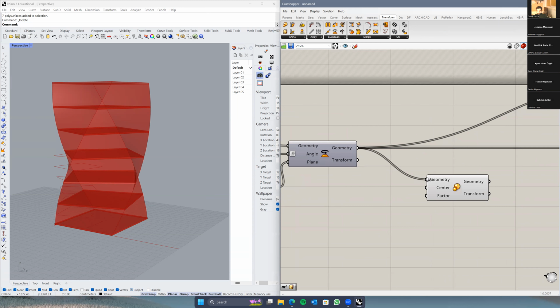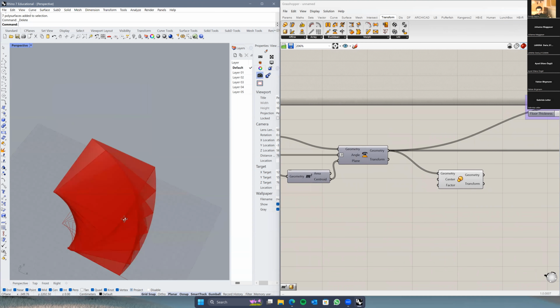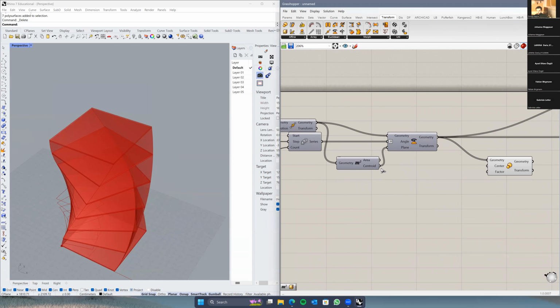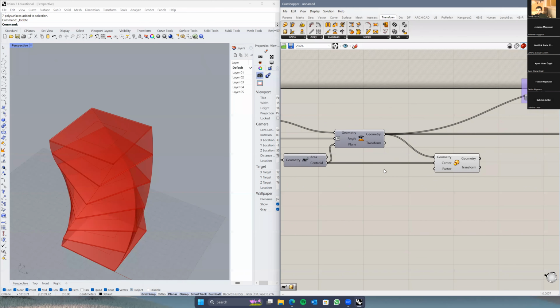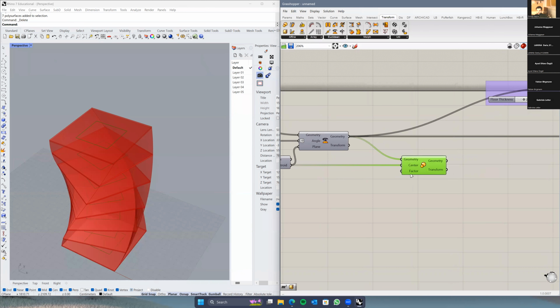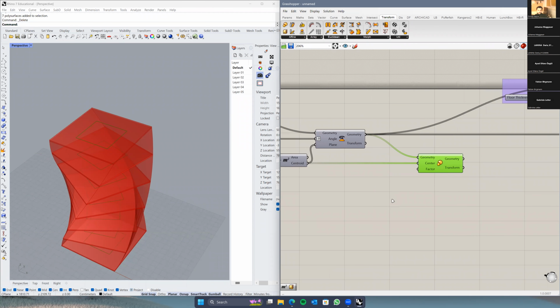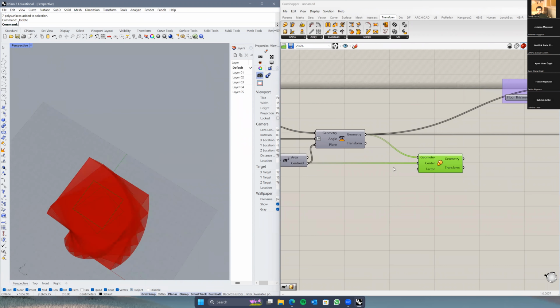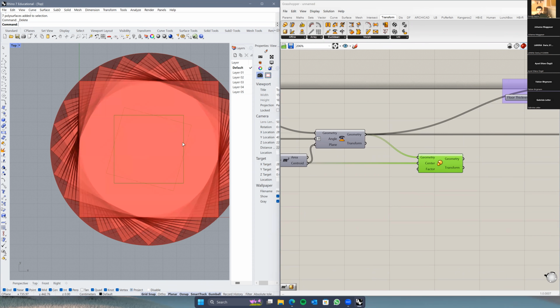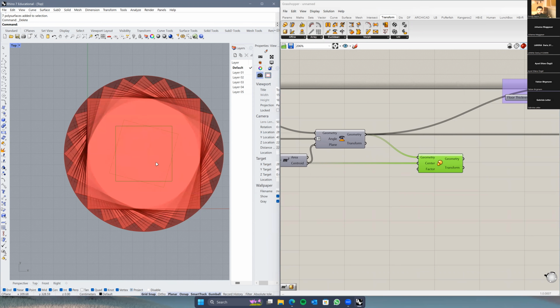So I put my geometry first, then I put my centroid to the center, of course, again, and then I need a factor. So what it does is actually it multiplies the size with the given factor, and as you see, it's right now 0.5, and when I look from top, it's just half of it.